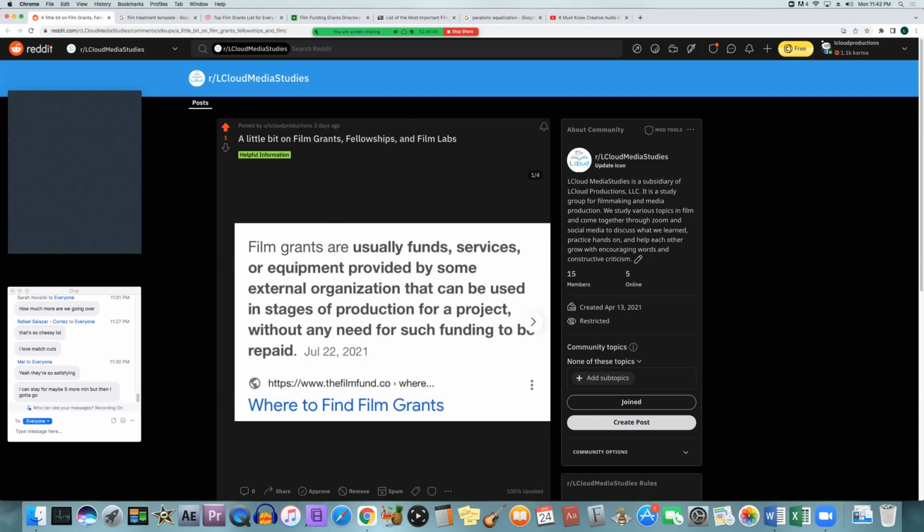It's important to note that films are normally funded through several different avenues. They're not fully financed through grants most of the time. A super low budget might be, but normally, if you are lucky and determined enough to get one of these grants, that's only going to be part of your funding. You're not going to try to make your whole film out of it for the most part.